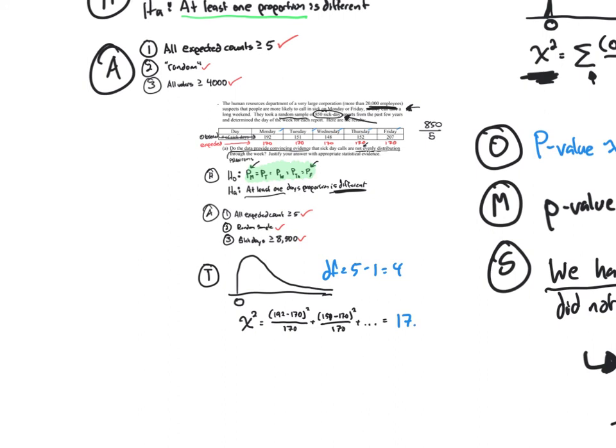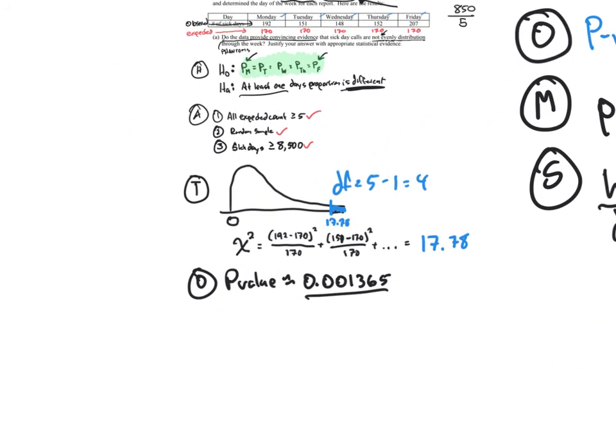I'm just going to fill in some info. 17.78. Well, that's going to be over here, 17.78, because it's away from 0. I would shade. I'm going to go ahead and obtain a p-value. That p-value is going to be 0.001365. All right, small p-value. Again, no alpha value given, so let's just make our own decision. You choose. But I'm going to go ahead and say my p-value is less than alpha, which I'm going to set, again, at 1%. So in that case, I'm going to reject the null hypothesis.